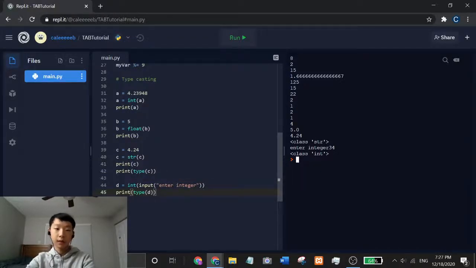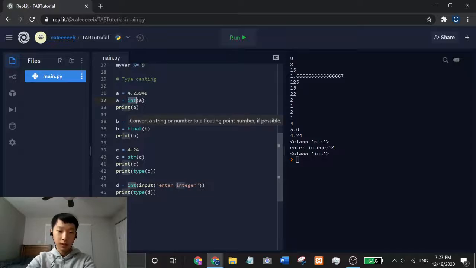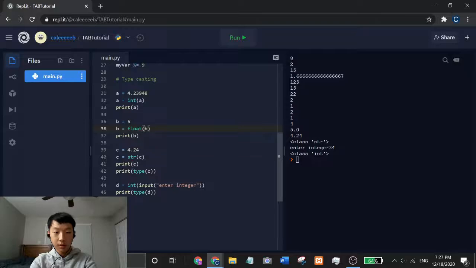Just to clarify, these typecasting functions require that their arguments are numerical types. The typecasting functions I'm talking about are int and float. These two functions need to have numerical typed arguments, meaning integers or floats.